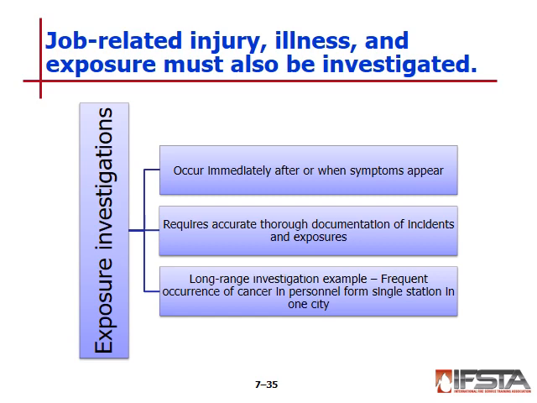So basically what they're getting at here is, let's say one of your crew members comes down with hepatitis or TB. You need to be looking for times when they've been exposed to hepatitis B or TB. The exposure investigation may occur immediately following the incident or at some future point when the symptoms appear. They require accurate and thorough documentation of incidents and exposures. That's why it's very important when an exposure does happen that it gets documented initially.